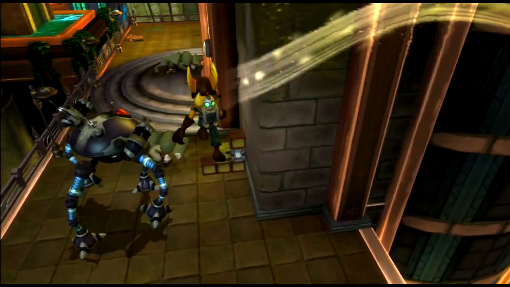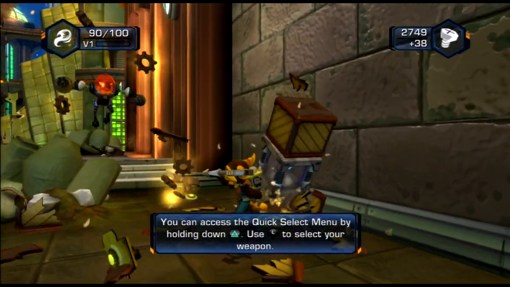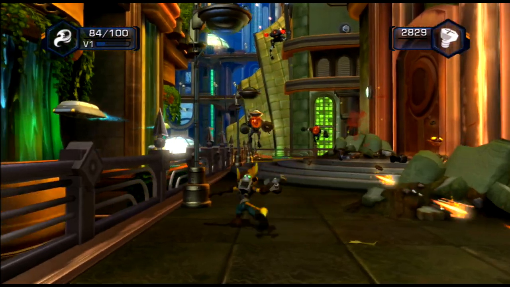Car just crashed in. You can access the quick select menu by holding down the action button. Use the left weapon to fight those things until we get to Zordun Prison.